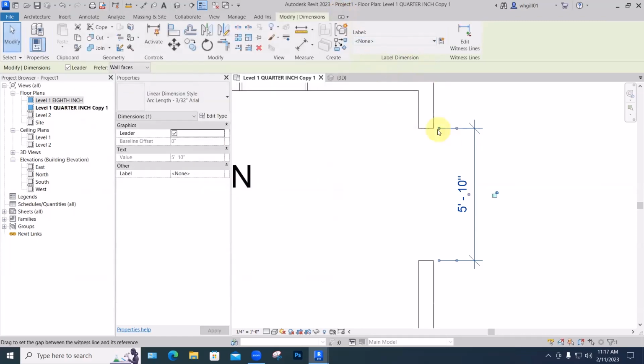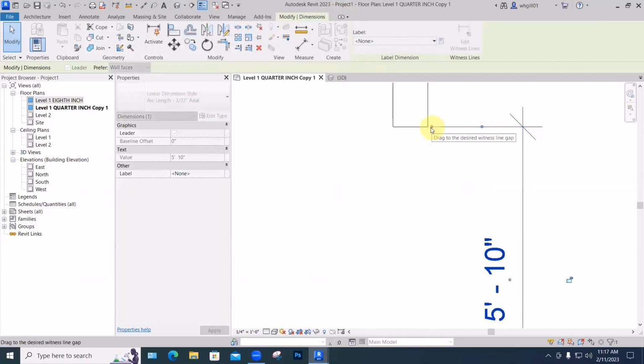I forget where it is. If you want to change that, you can just grab this button and move it wherever you want. The end dot there, make it very close if you like.